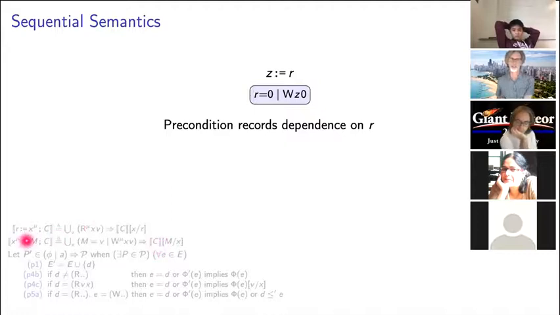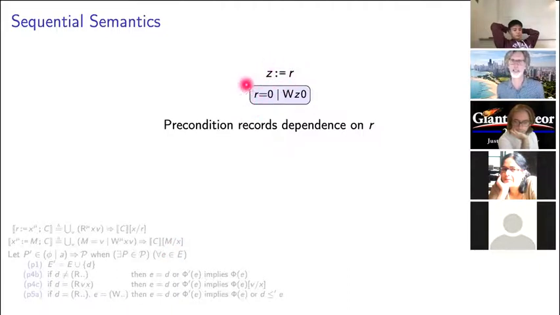And so what this is telling you is this is the rule for prefixing a read and the rule for prefixing a write. And these are the rules for calculating the preconditions as we go. Okay, so that's the most important stuff from those definitions. I won't be referring back to the definitions, but you can look at them if you want. So here is the semantics of this program.